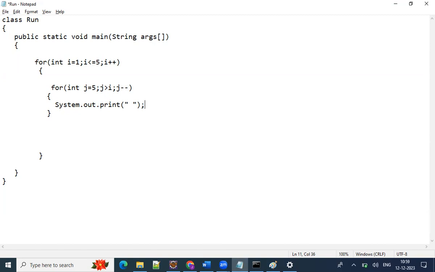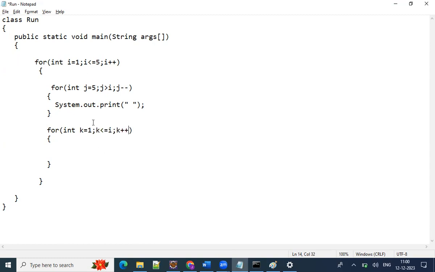First iteration 4 times it will iterate. Second time 3, 2, 1. Correct? So now one more for loop to print stars. This should be in increment order. Int k = 1; k less than or equal to i; k plus plus.